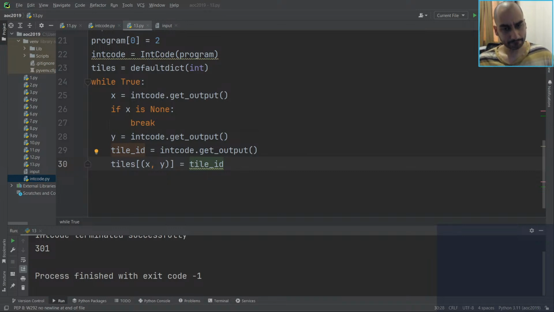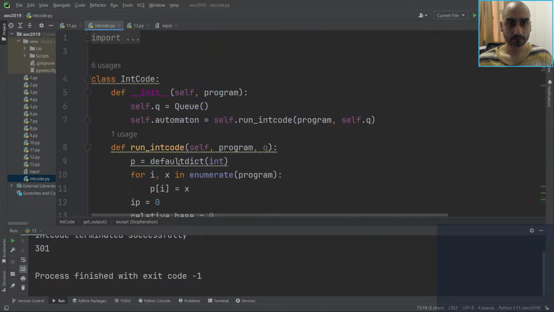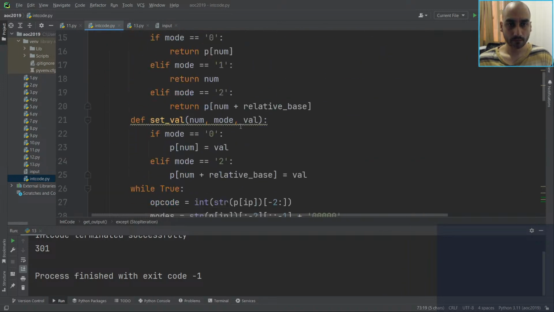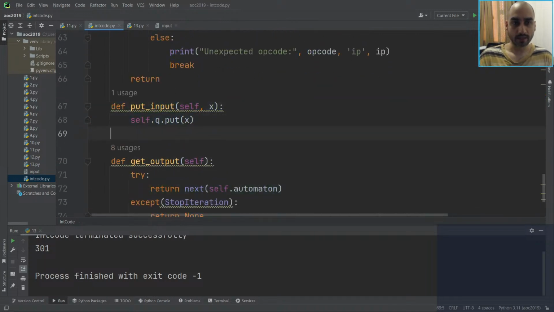Or we can modify the module. So instead of putting an input, we can provide fixed inputs.